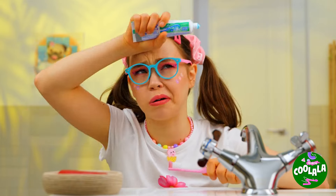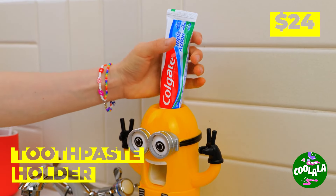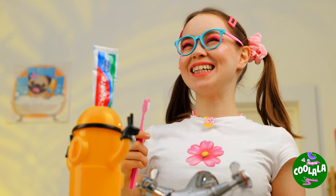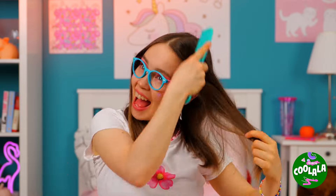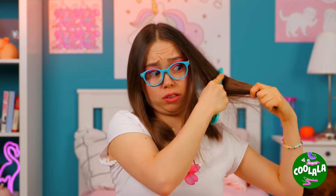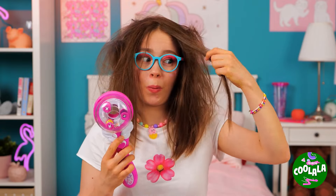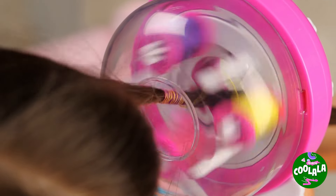Come on, squeeze — maybe a little tighter. No, that's too tight! Don't worry, that stuff washes right out, and dad has the perfect thing to help. Just give it a little push and he dispenses exactly what you need. Now brush those pearly whites! Be careful with that comb or it will be messier than before. Wow, it's like an anime heroine's wand — is the talking cat included? Just put your hair inside and it styles it for you.